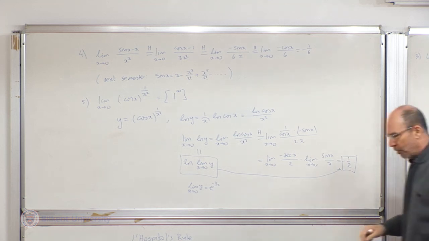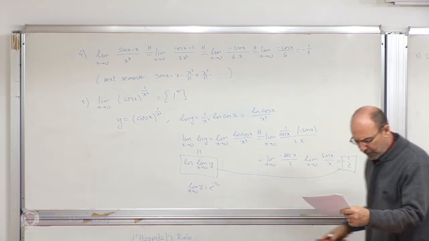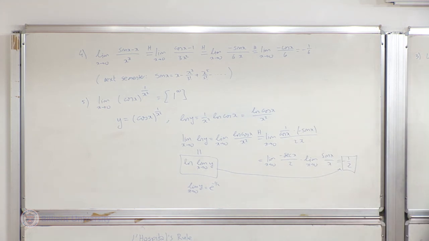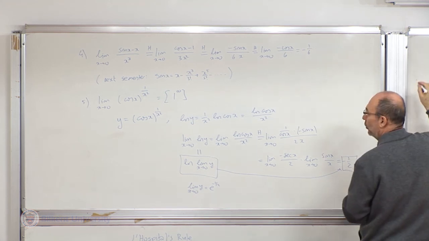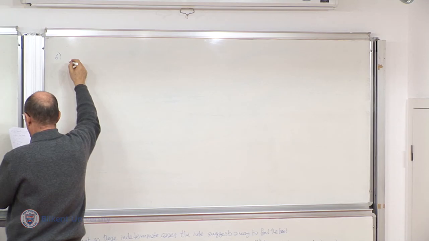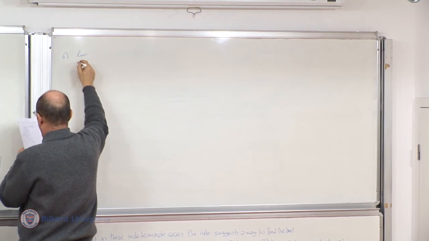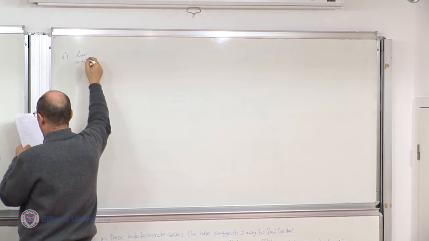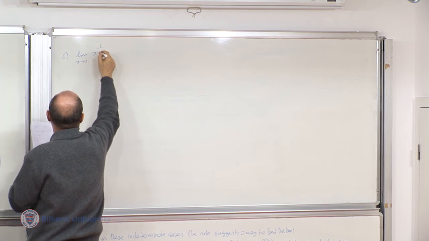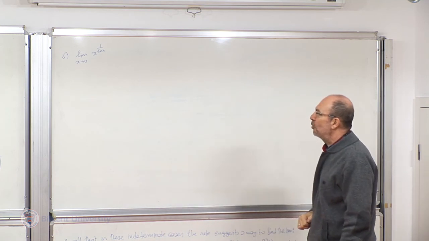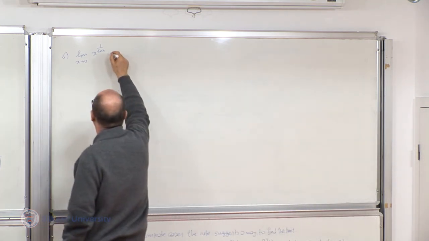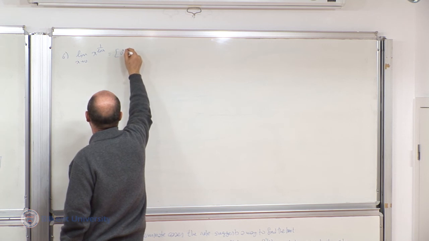Okay, so let me do one more funny thing. There is always this classical thing that I'm sure you learned when you learned logarithm. So find limit x goes to 0 of x to the power 1 over ln x. So you remember this, ln x goes to infinity. So this is of indeterminate of the form 0 to 0.